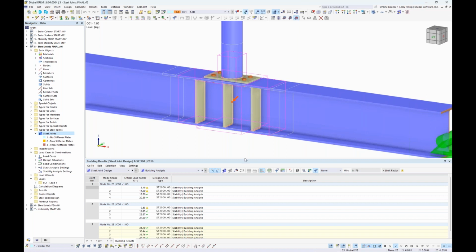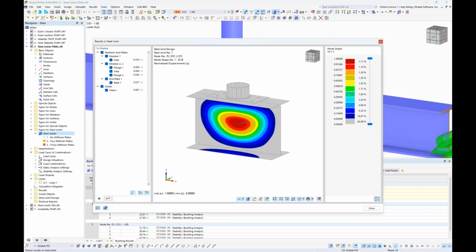And for these 3 different scenarios, I see my buckling analysis results, and you'll notice that the critical load factor for the first scenario, no stiffener plates, is given as 8.18. And if we're further interested in seeing the buckling shape without any stiffener plates of this connection, we can go ahead and activate this option here in our toolbar to view the results in the steel joint.